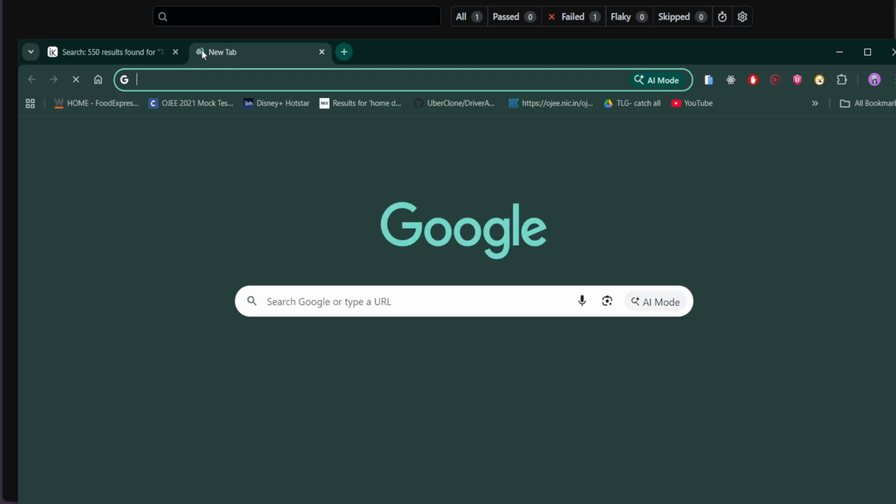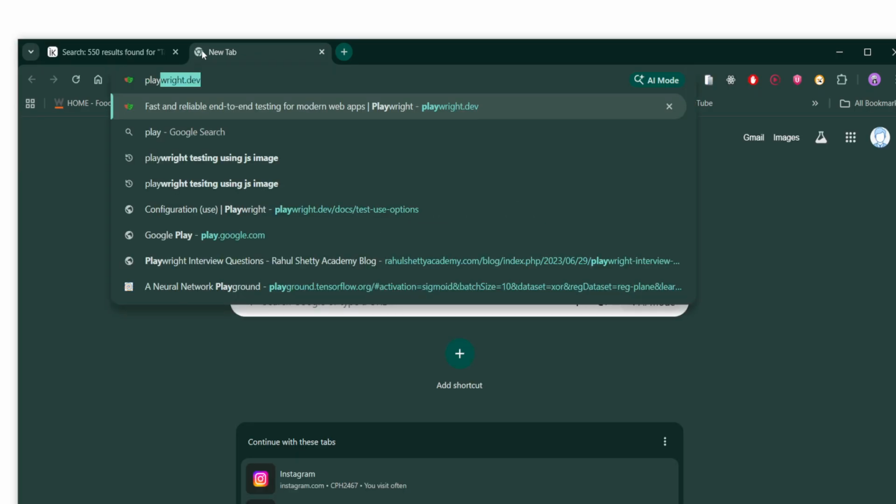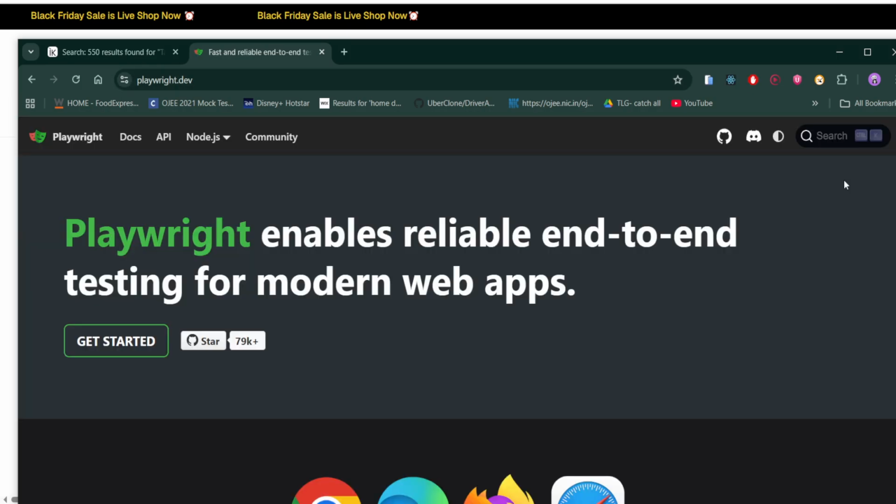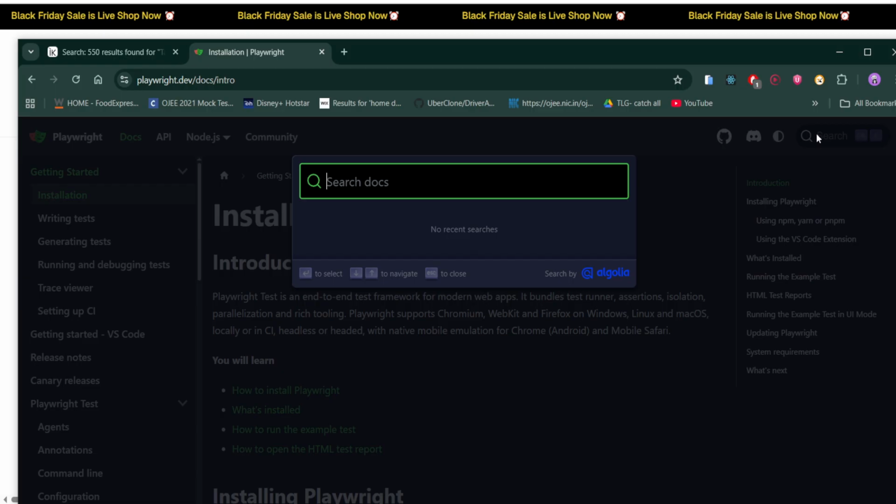you can search this one. Here you click the search, or otherwise you can go to the documentation and click search, and here you can look up exceeded timeout. You can get the test timeout.